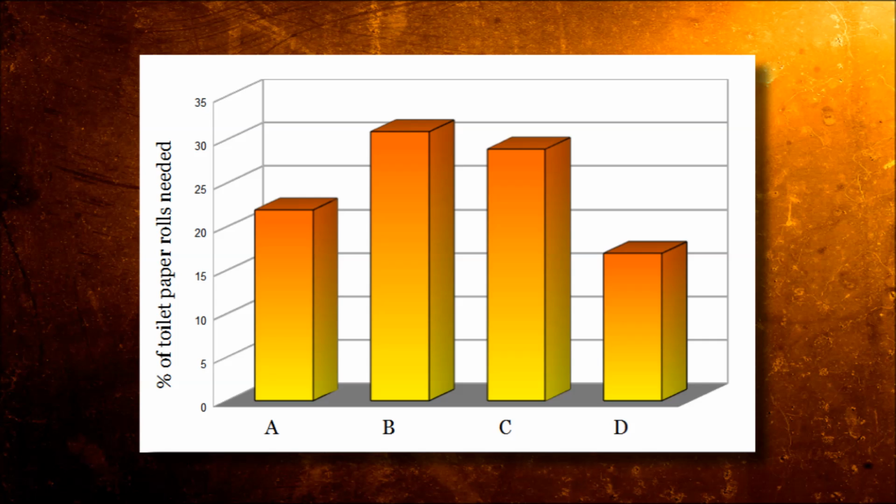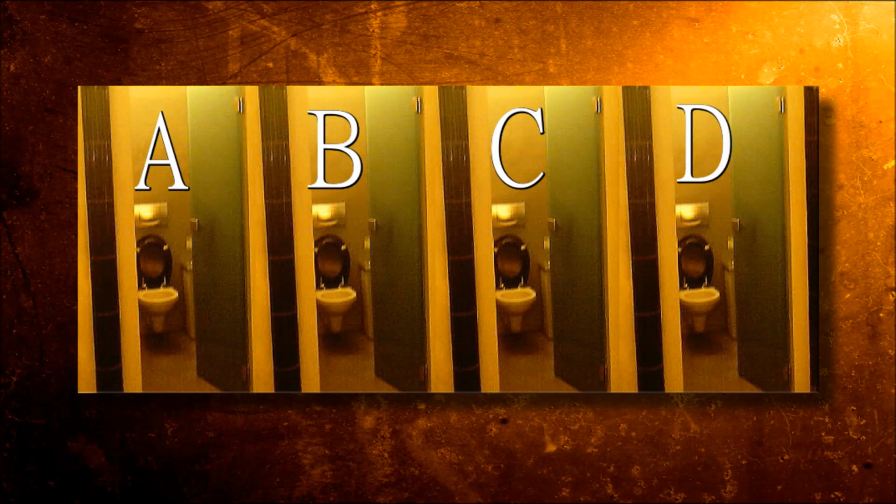Now you might wonder, how on earth did they observe this? Were there any cameras in the toilet? No, they chose a quite clever method. All they did was to look in which of the stalls had the toilet paper to be replaced most often. And as I said, this was most often the case in the stalls that were in the middle. So if you are a hygiene junkie and you want to sit on a toilet that is not that often used, better don't choose a stall that is in the middle.